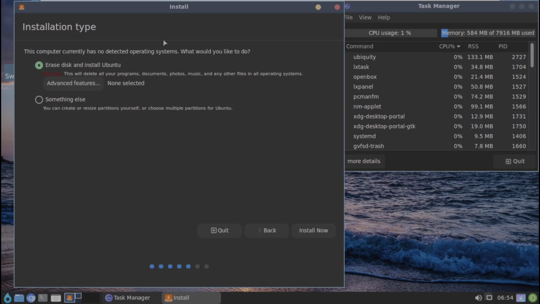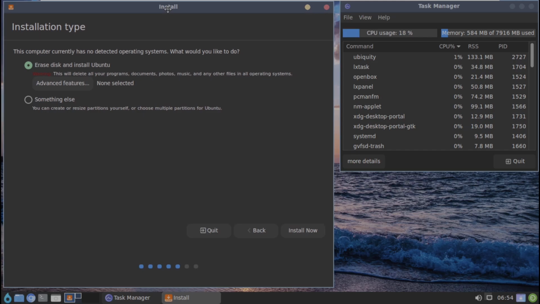So again, this is an unknown Linux distro. It's a better option to go with the live boot or maybe install it in a virtual machine. So I'm saying it again because it's going to ruin your PC. They clearly said it's your responsibility, and I'm going to say the same thing. It's your PC, you should be responsible for what you're doing.